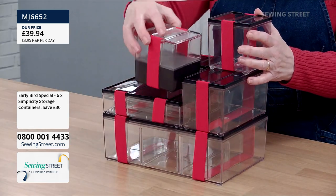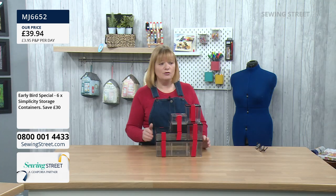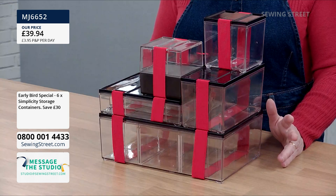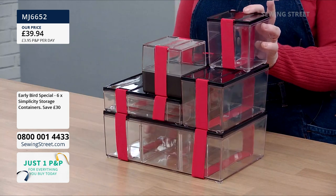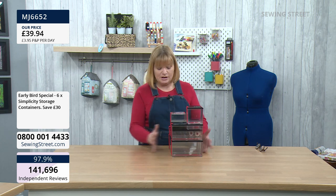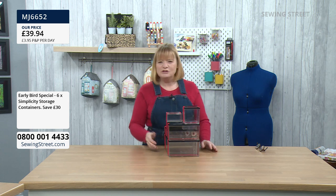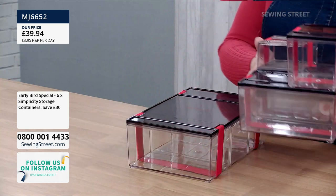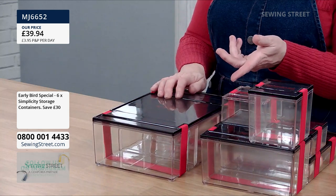I like the way they all stack. We will have them available all day until they sell out and they are going fast. There are a lot of you buying more than one bundle — on a normal shelf you could get two sets of these. The fact that they're vertical as well means they save so much space. You could also keep hanks or skeins of yarn, embroidery threads, or all those metallic threads that get all jumbled up.